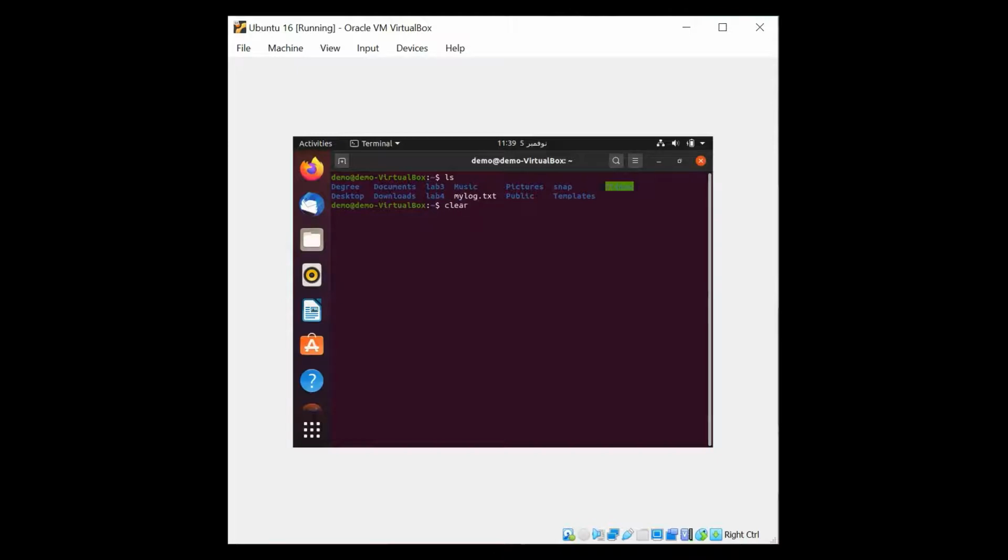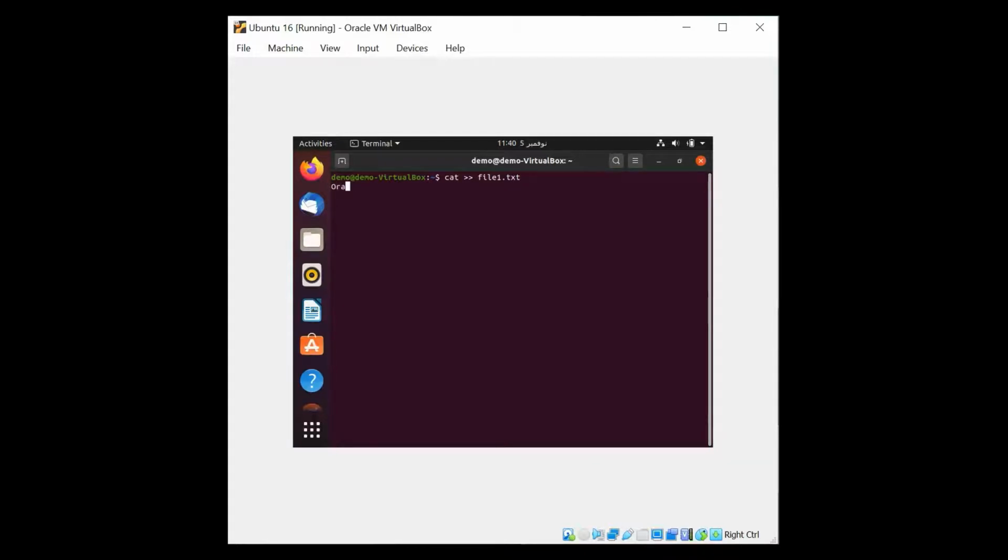Let me clear the screen. We will see the files first, and afterwards we'll go into the listing. So let me create a file and then we will try to see the patterns. Okay, so let's create a file. We already studied the cat command. We already saw cat and the redirection symbol, and then a file, for example file1.txt, and it will ask you what the content should be. Then you type the content.